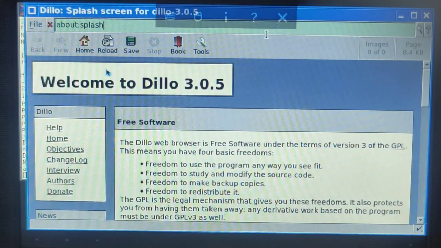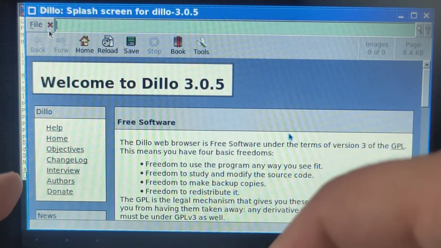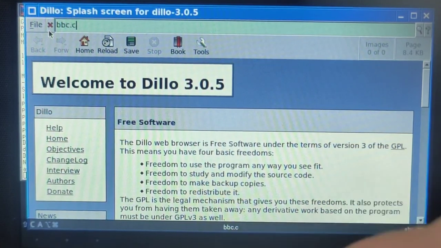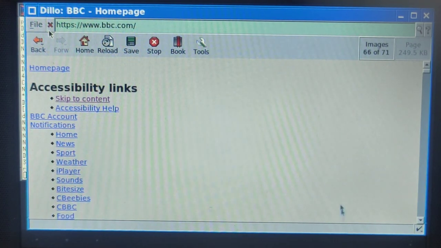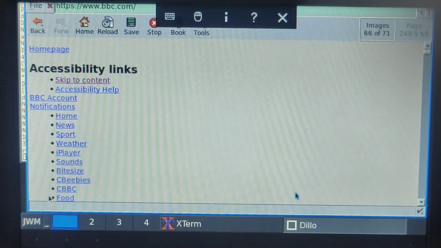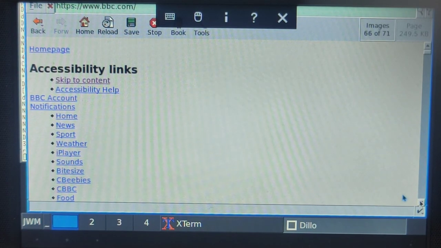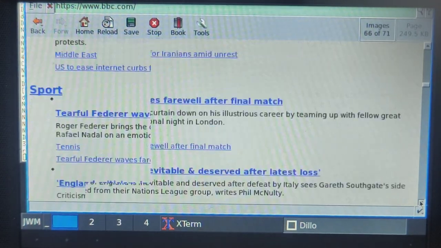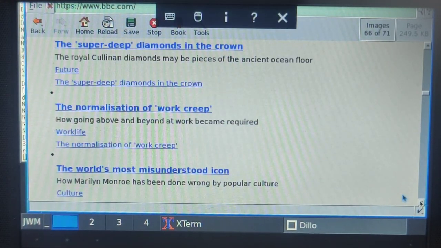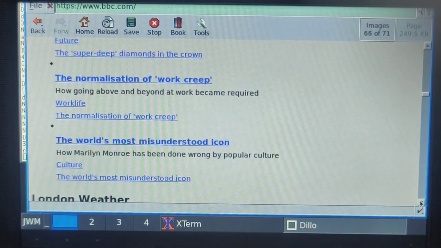So apparently I can't even type here. Maybe I can just simply clear it, and then I go to bbc.com. And here I am on the BBC website, but it looks in such a way that I'm not sure what is the win of using this browser, rather than a text browser. It looks really just like the text browser with a couple more images, but perhaps not worth the hassle.